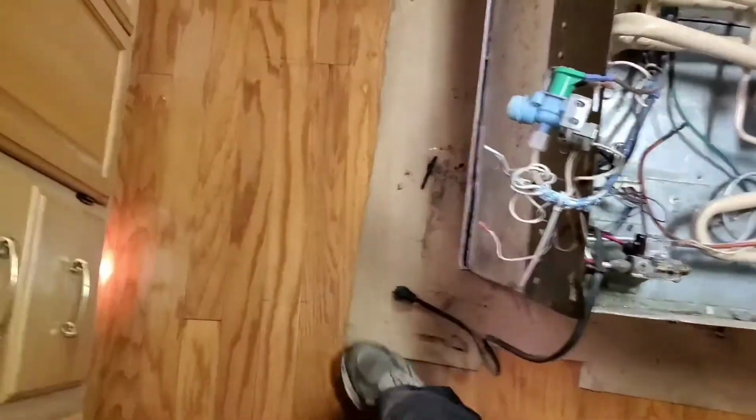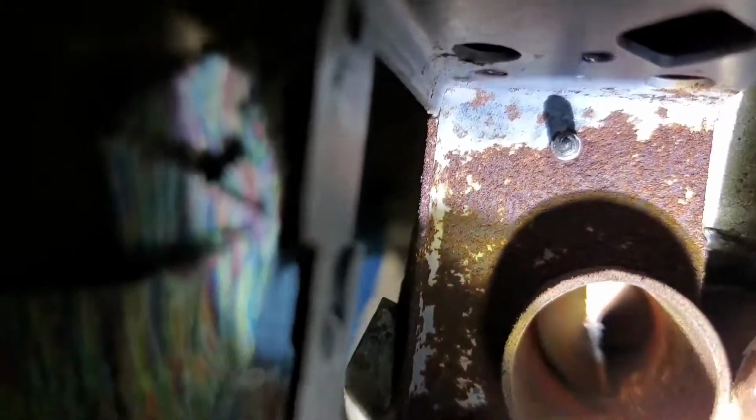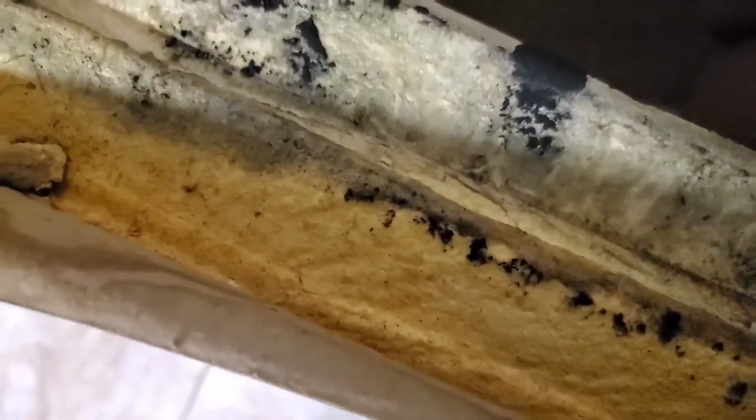Okay, I do want to show you one other thing on the old one. The new one's modified a little bit different, but here you go. This right here is where a lot of rust gets up. So right now, if you can see right up that tube, you see that little swirly drill-looking thing, a spiral, you can get ready to pull that out. You can get that from the top here, but once in a while you've got to get out there and get it. See it right there? The heat hits that, swirls it, makes it go up the tube.